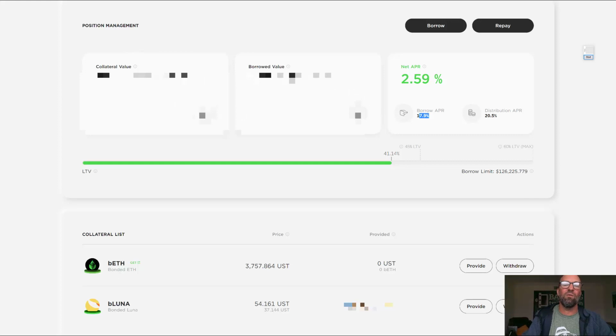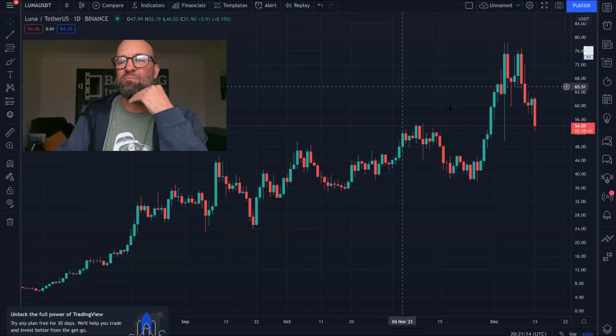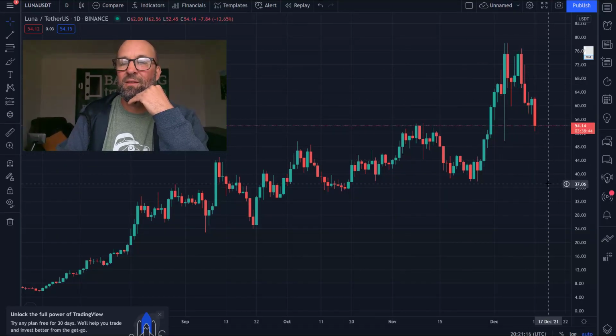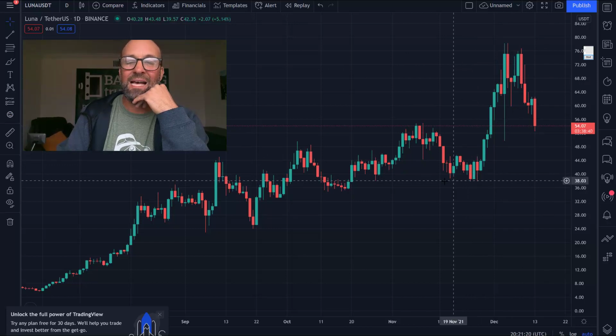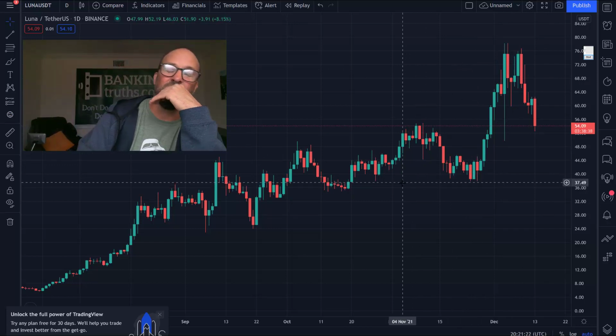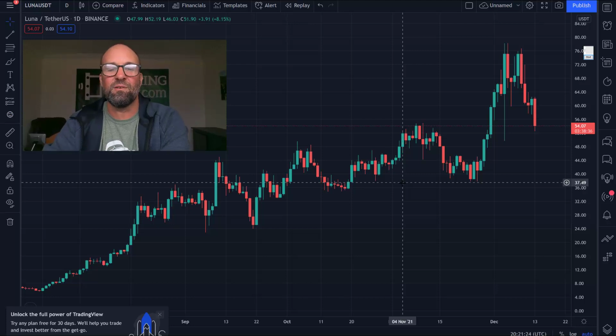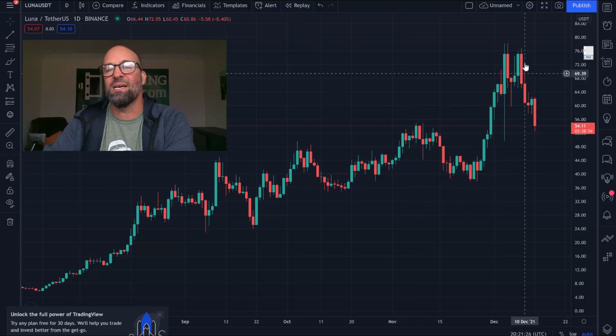And if your collateral value goes down, then obviously this LTV goes up. Mine used to be in the 30s. Again, I'm not as attached to percentage as I am the price. If I go back and look at this price, I can see 37. I'm right under these last tested bottoms, and that gives me a little bit of comfort, but I have a little bit of pause.